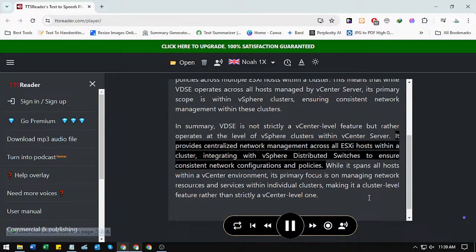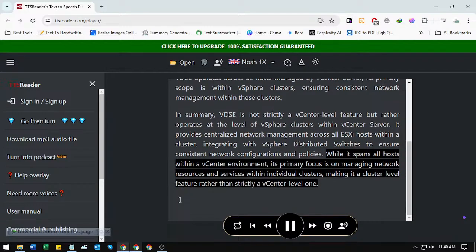It provides centralized network management across all ESXi hosts within a cluster, integrating with vSphere Distributed Switches to ensure consistent network configurations and policies. While it spans all hosts within a vCenter environment, its primary focus is on managing network resources and services within individual clusters, making it a cluster-level feature rather than strictly a vCenter-level one.